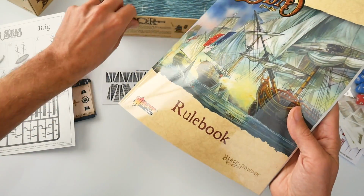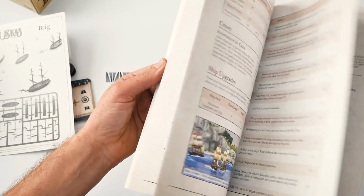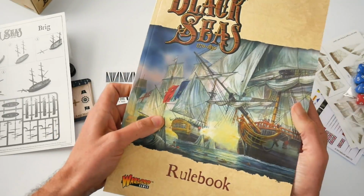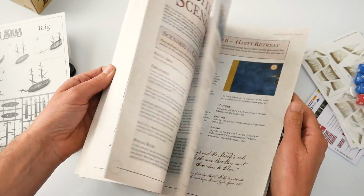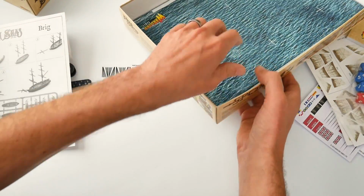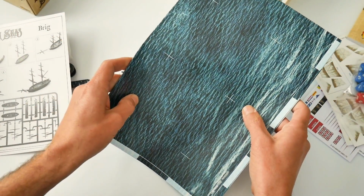Then we have the rulebook. Here it is, a softback rulebook. Now I'm not going to go into this in much detail because we did do this last week. You can find the video of our flip through of the book, but there it is. It is a very nice looking piece of work, and it contains all the rules, basic and advanced, for playing Black Seas.